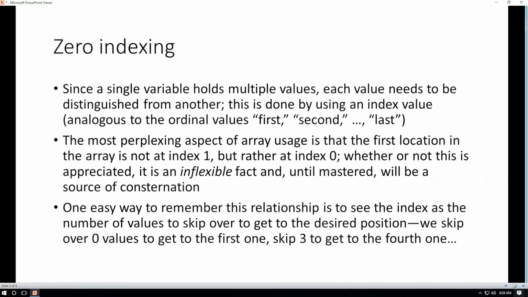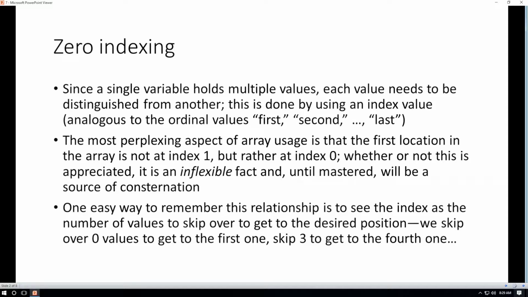We think often of elements in terms of first element, second element, all the way up to last element. We can still do that, but those are what are called ordinals. First, second, third. Cardinals are the actual indexes, 0, 1, 2. So there's always that off by one tension that one may feel.